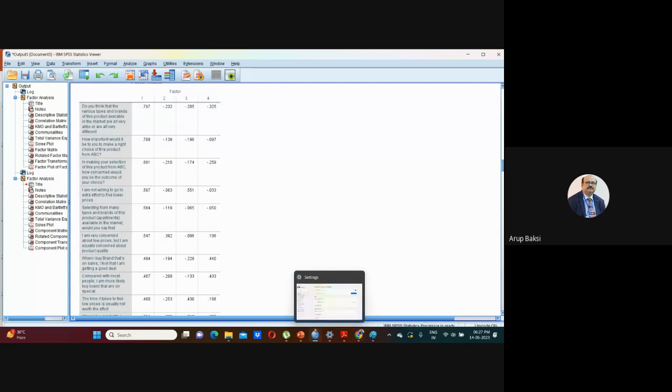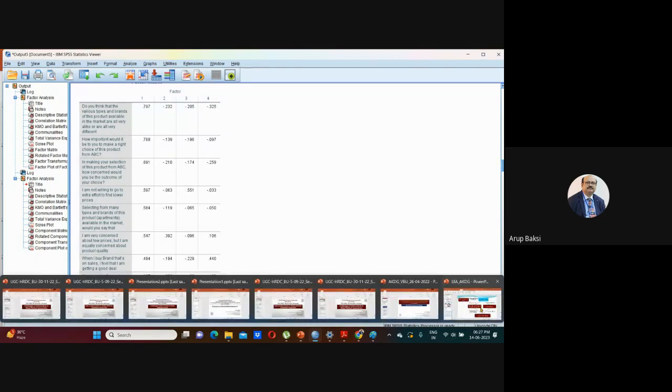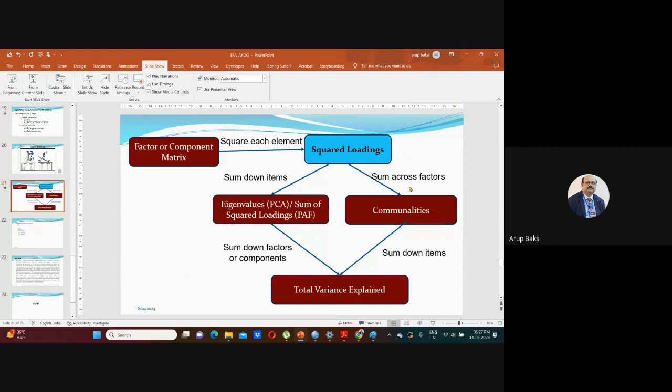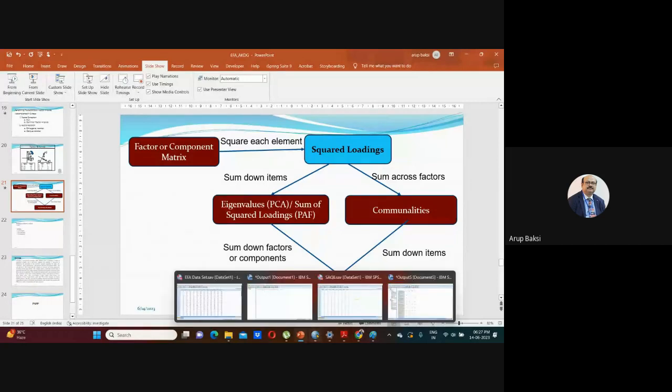Now the third one, come to here. Summing the squared loadings of the factor matrix down the items gives you the sum of squared loadings in case of principal axis factoring, or the eigenvalue in case of principal component analysis. So again, let us go back to the data.